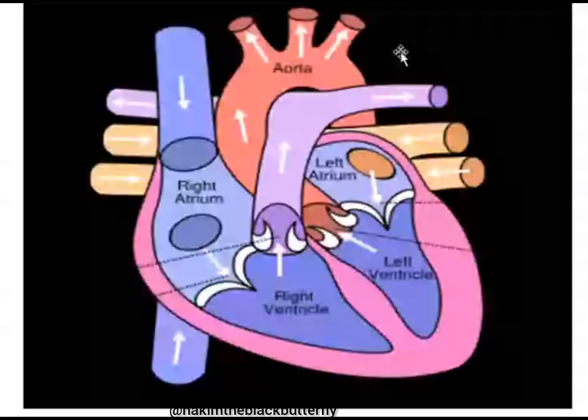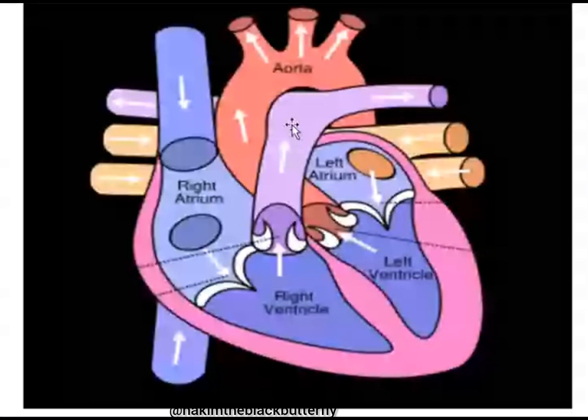So blood, we can see blood entering into the right atrium, which is deoxygenated, coming from the lower extremities through the inferior vena cava and coming from the upper extremities through the superior vena cava. And the rest of the blood entering the right atrium is coming from the heart itself, because the heart also has deoxygenated blood, as we shall see. Then it is pushed into the right ventricle through the tricuspid valve. Then the right ventricle pushes it into the pulmonary trunk through the pulmonary valves, and the pulmonary valves are semilunar.